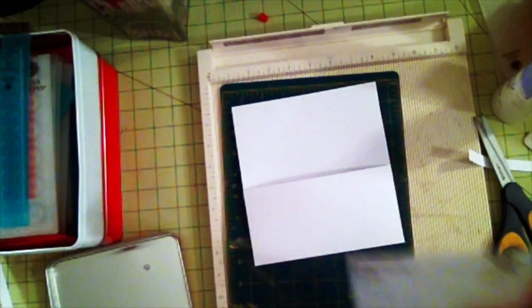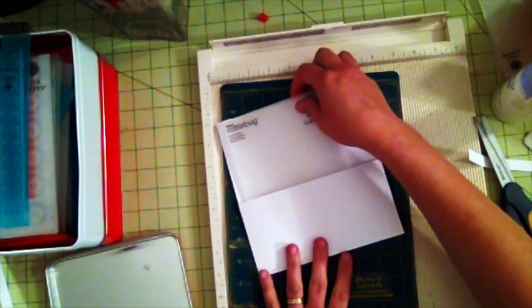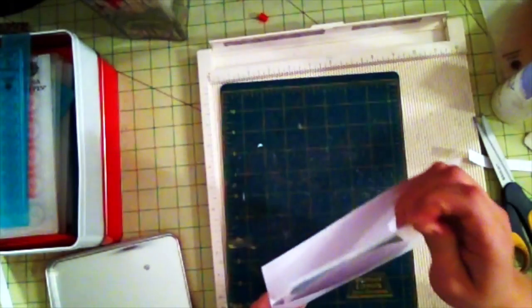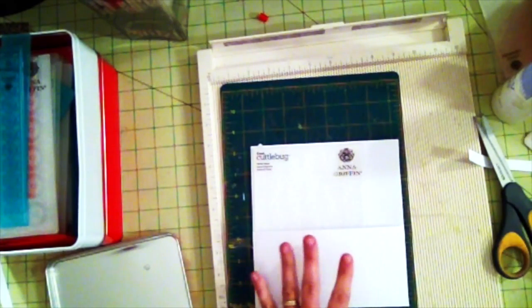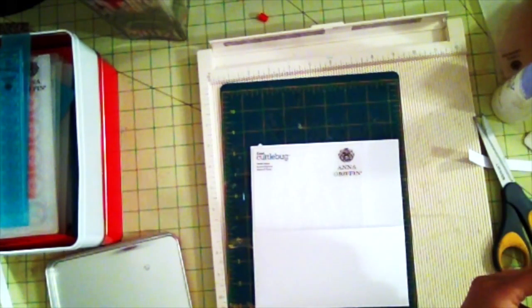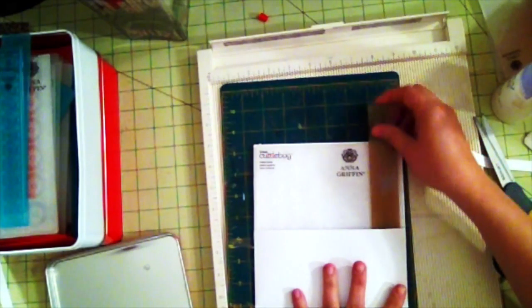I probably later on will find some of my scraps and might cover it with a scrap piece of paper. And then the last thing I'm going to do is, once it dries, see how it fits perfect there, and then see how this fits perfect here.